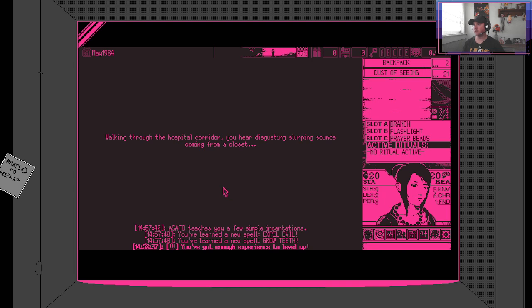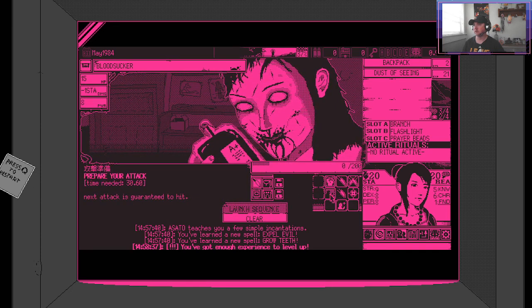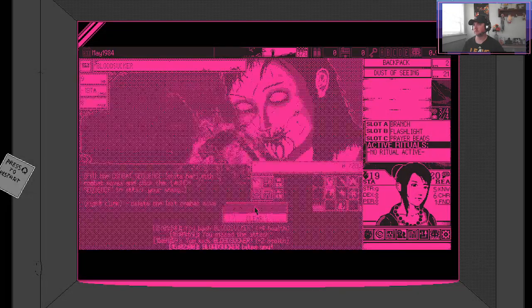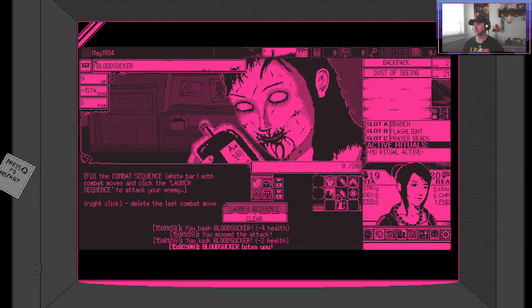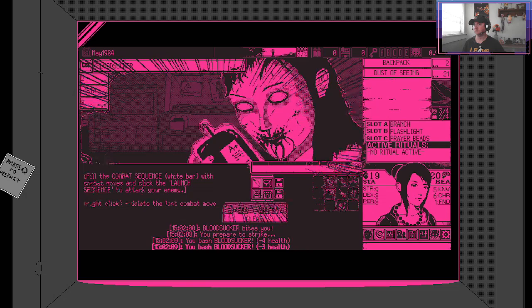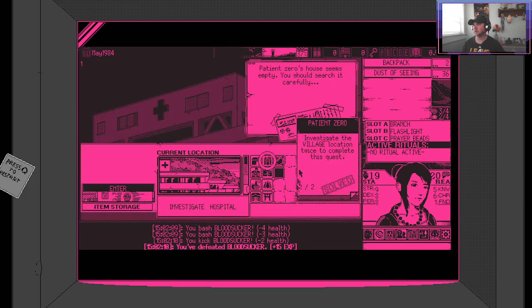Walking through the hospital corridor, you hear disgusting slurping sounds coming from a closet. Bloodsucker. Resolve combat. Patient Zero's house seems empty. You should search it carefully.